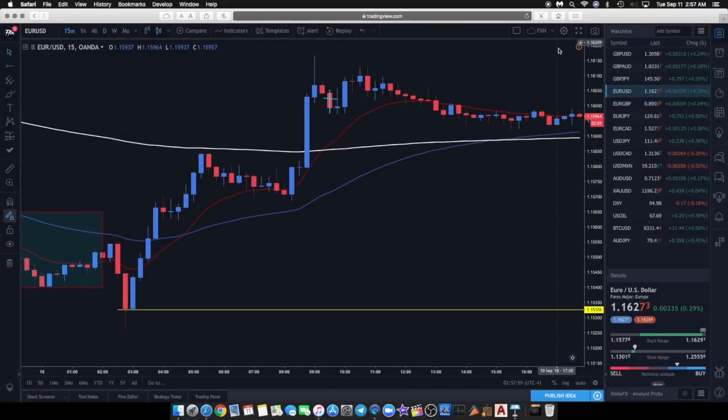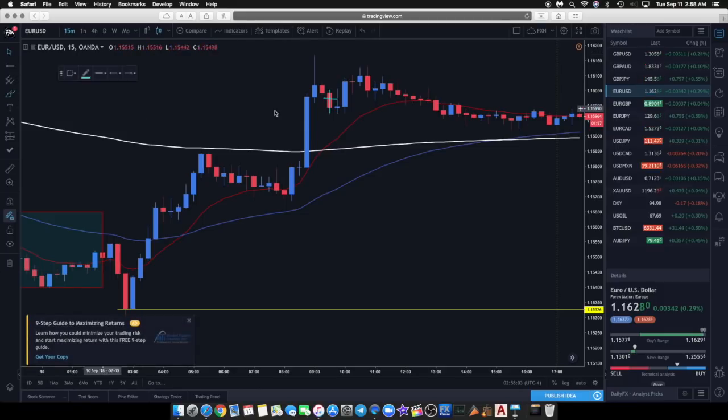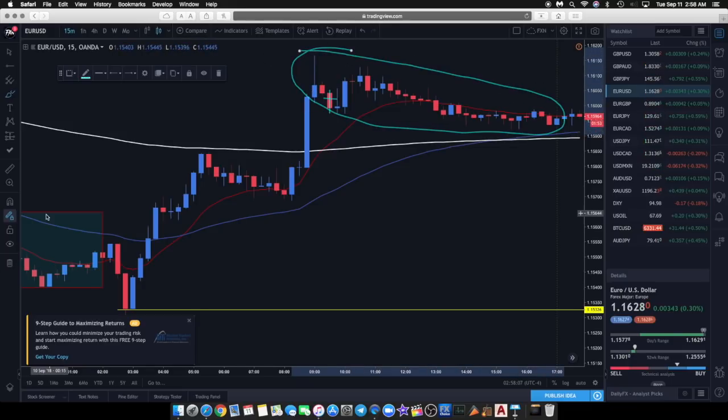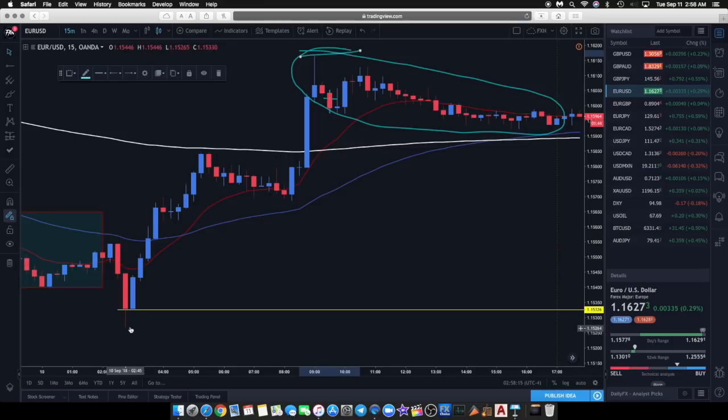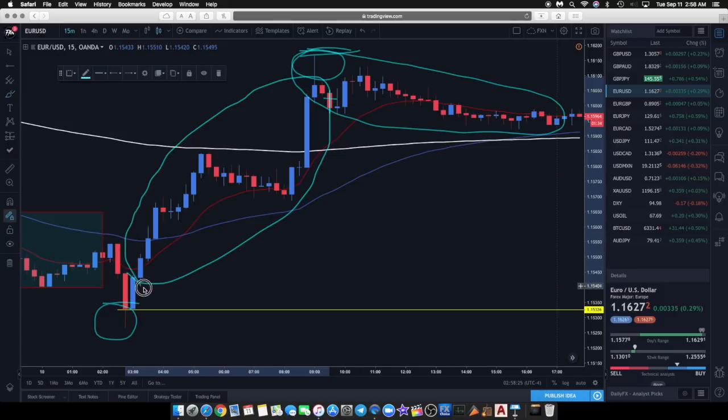Do you see that? Here's the next day right here. So all through the U.S. session was consolidation off the high of the day, right? So we created the low of the day down here, and then here's our high of the day. During London, you would have caught this trade here, the whole thing if you wanted to.